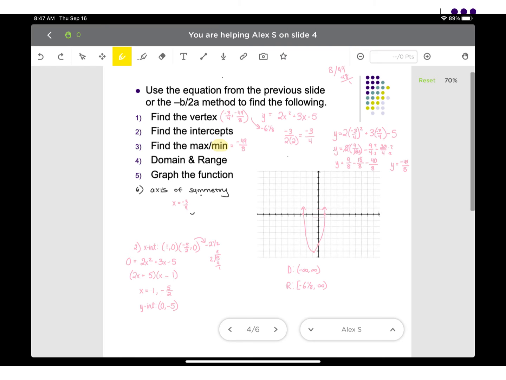So if you do the negative b over 2a, you would have gotten that same answer, right? So it was 2x squared plus 3x plus 5, right? Negative b over 2 times a gives me negative 3/4, and that's the h coordinate of my vertex. Plug that back in to get the k, and you should have gotten negative 49/8. Again, it won't be the same equation for both questions. You'll start fresh with a second one. And I would say use whichever option is better for you. I would probably choose the negative b over 2a because it's going to be a yucky complete the square again.